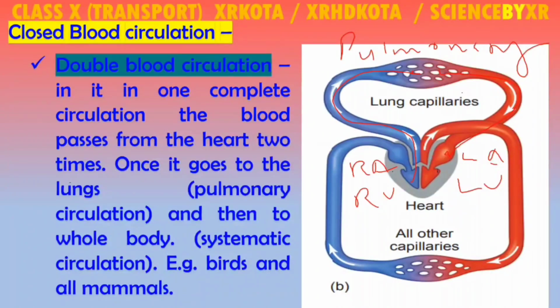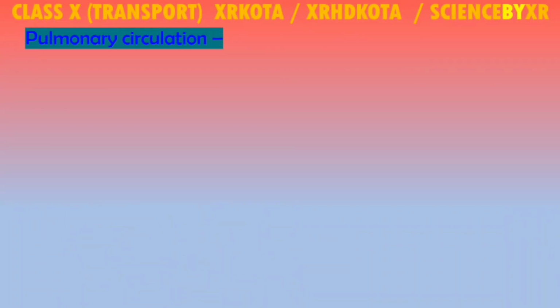From the left atrium it goes to the left ventricle, and then oxygenated blood is distributed to each and every part of the body. After deoxygenation it comes back to the right atrium. So this is how the blood is passing through the heart two times. Once it passes on the left hand side, and once on the right hand side. The deoxygenated blood comes on the right hand side, and the oxygenated blood comes on the left hand side. So that is how the double circulation is there.